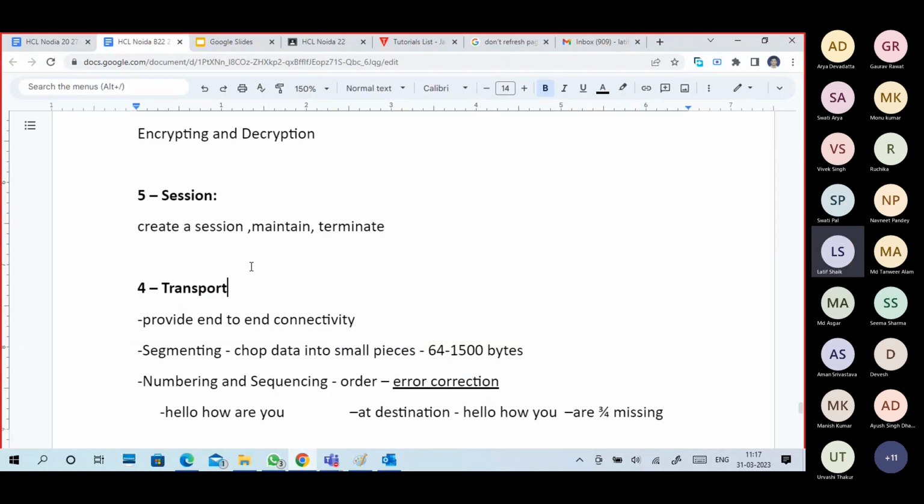Generally, for the session layer, people will give only a one-line sentence, but the session layer is very important in network transactions. When you are transferring money or doing some payment, it is very, very important.